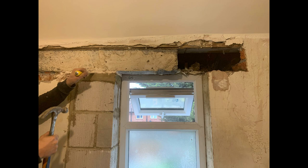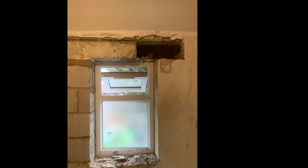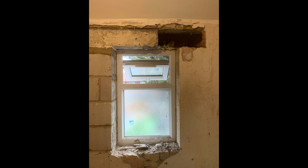I found that the lintel was not staying on top of the window. At this point I decided to move the lintel and make everything more stable and safe.